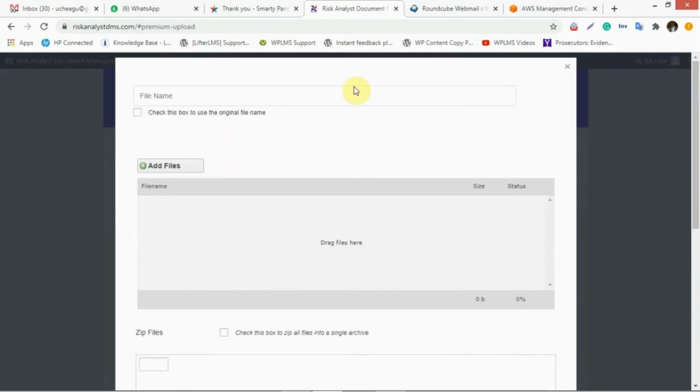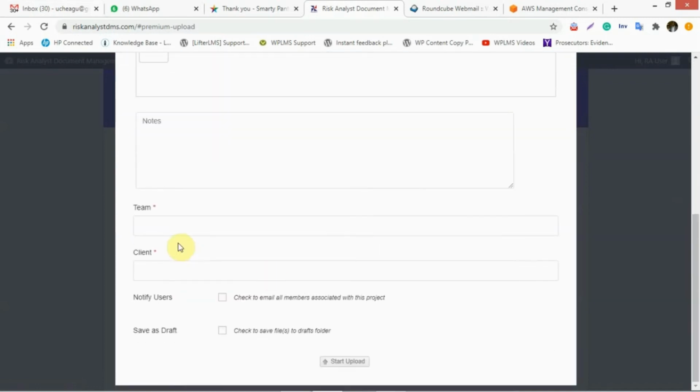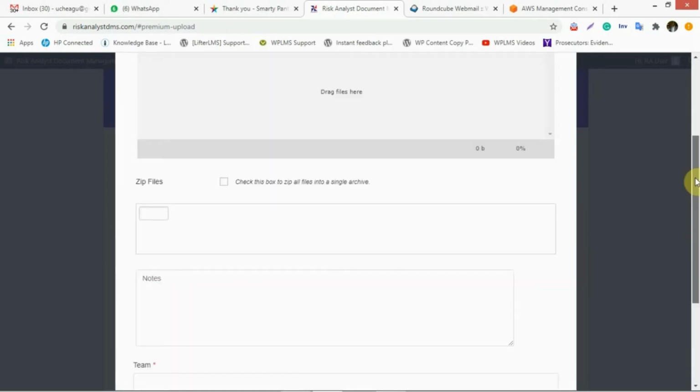So when I want to upload the file, before I upload that file, the system will require me to put the team and the client, because these are the two I added to this form now. I added this myself. So you can decide what you want to add. Maybe there is other information or data you want to capture per file that should be part of the file you're uploading. This is where that happens. Okay, I'll show you something now.